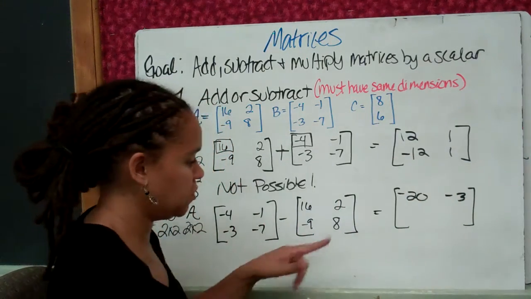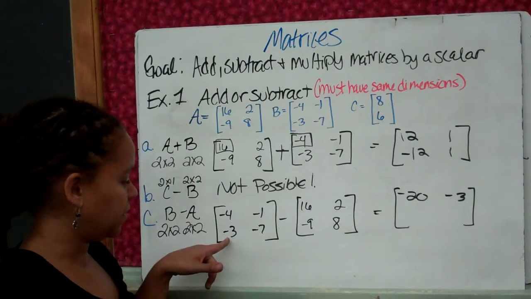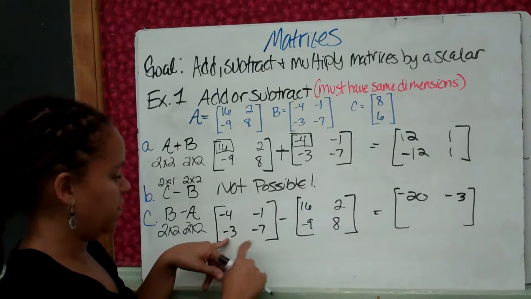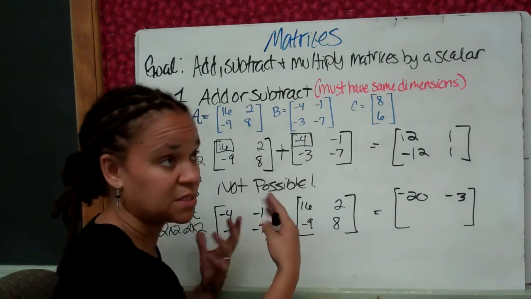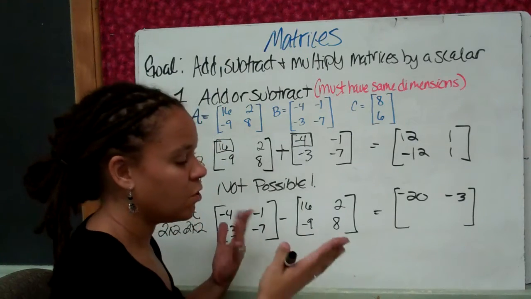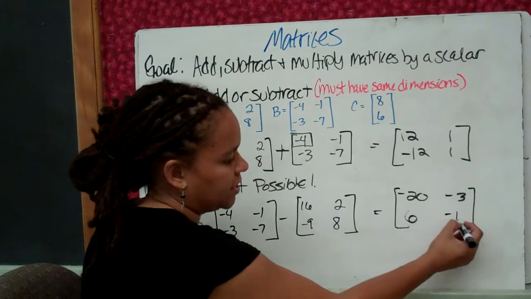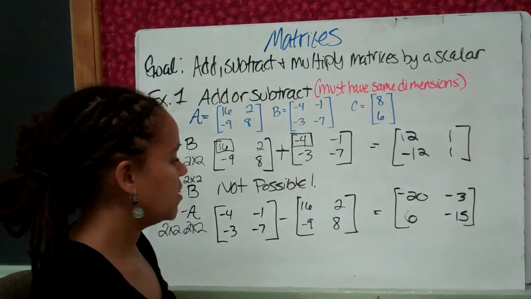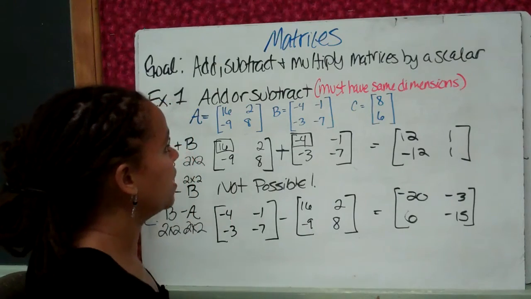The most important thing to do is be careful of minuses when you have negatives. So negative 3, like here, bottom left, negative 3 minus negative 9. That means negative 3 plus 9, which is going to be 6. So it's really just being careful with your signs. And the last one would end up being negative 15. So just match them up, top right, top right, and so on.